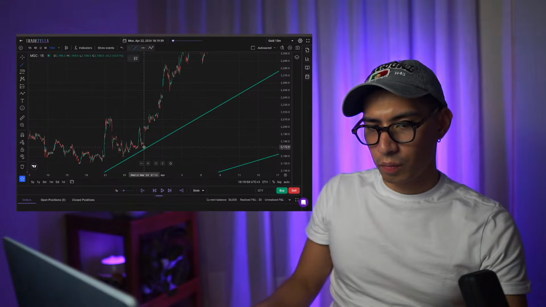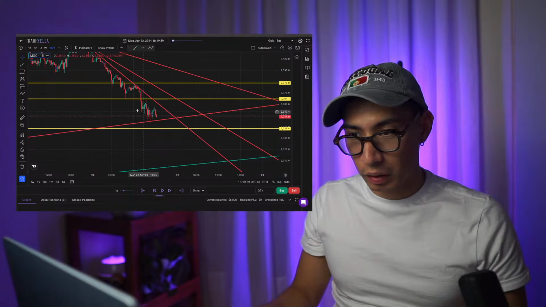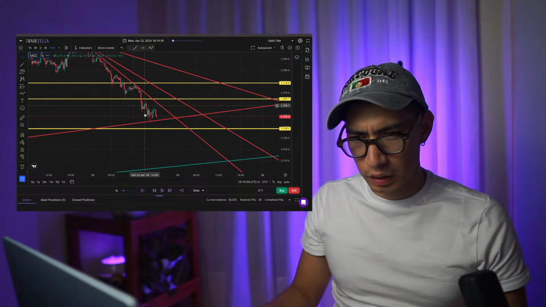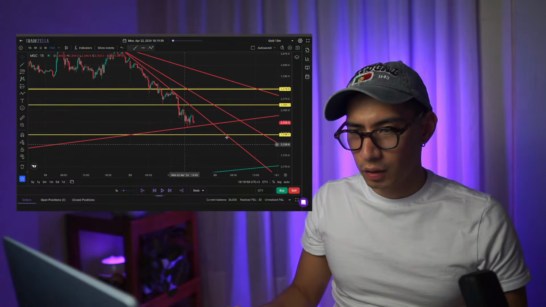Point A here. Point B here. Let me drag that real quick. It's really possible for price to reach all the way down and then reverse. We will see. I feel like it's too late for me to place a short position. A good scenario would have been placing it here once the trend line broke, but let's continue.